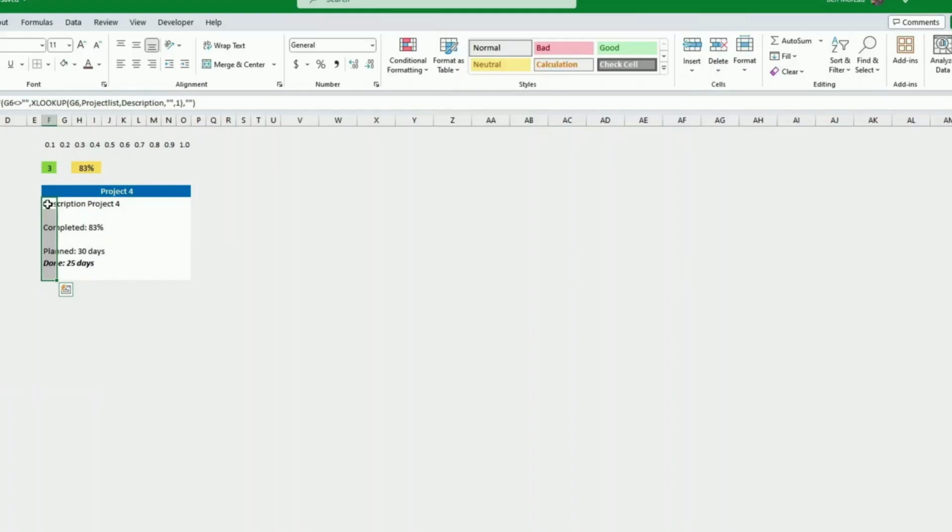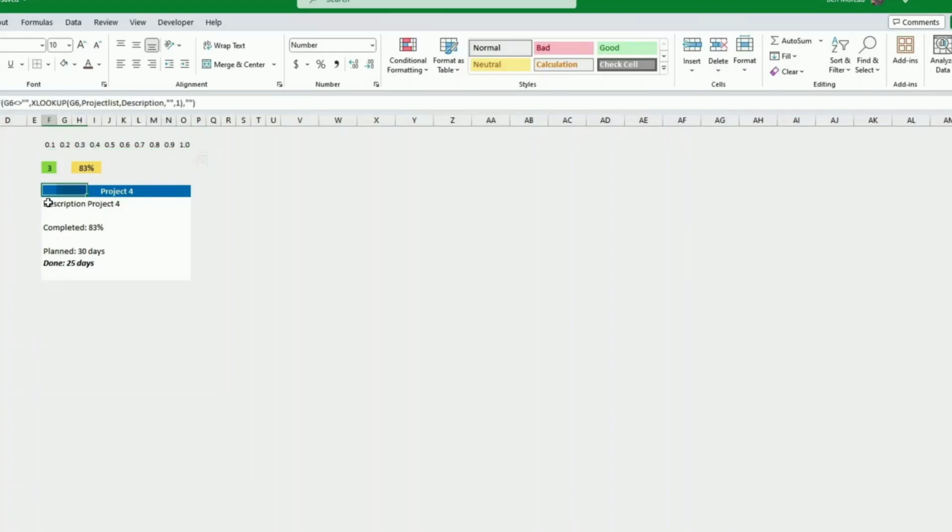I will turn it on with a color if the percentage completion is greater than 10%. If it's greater than 20, I will turn that one on as well, etc. So I have created 10 fields here between 0.1 to 1. And we will be using this.